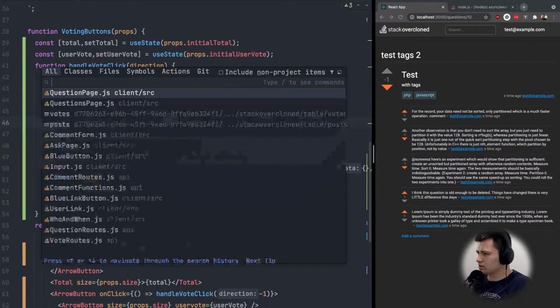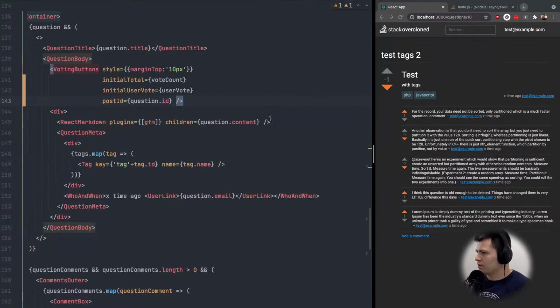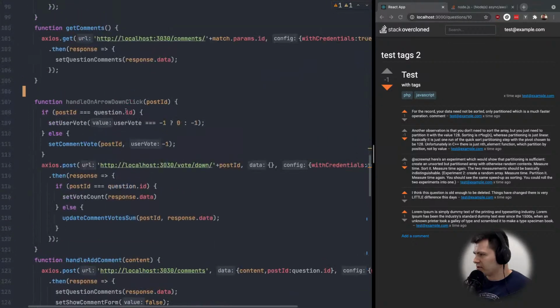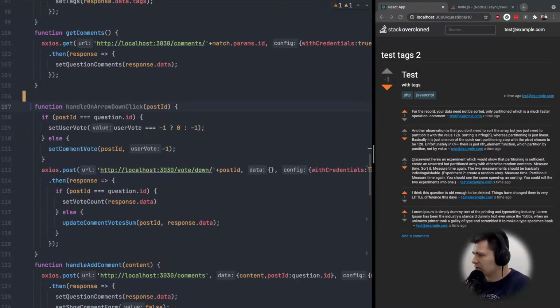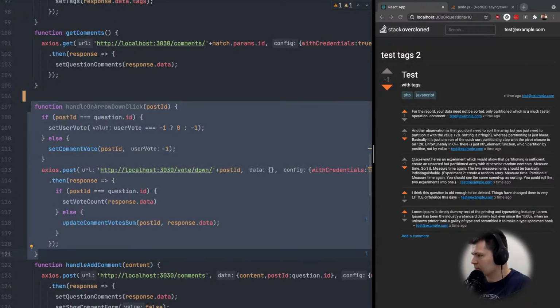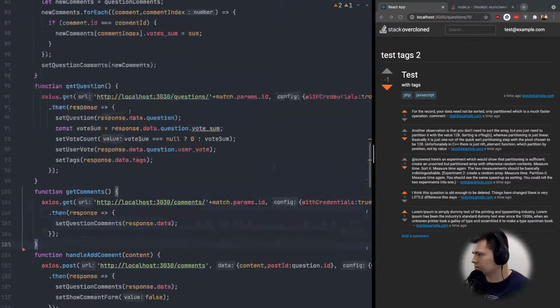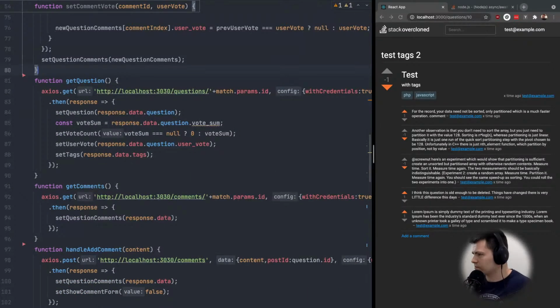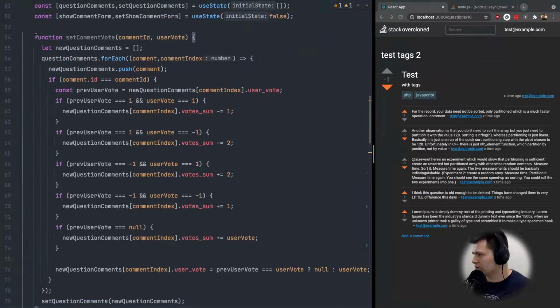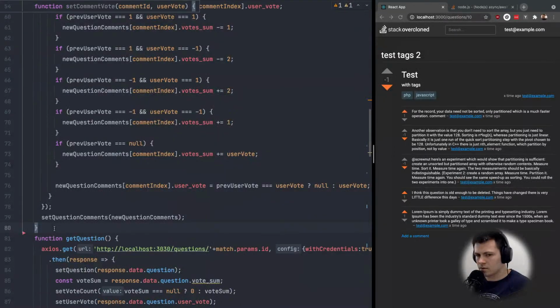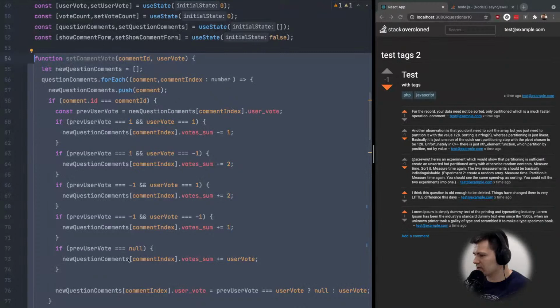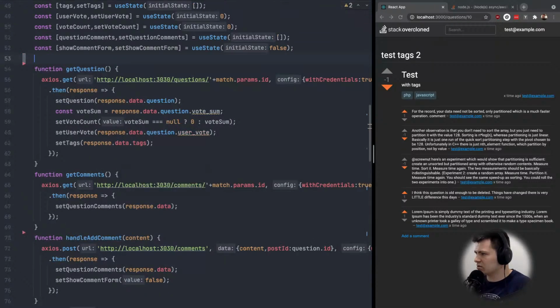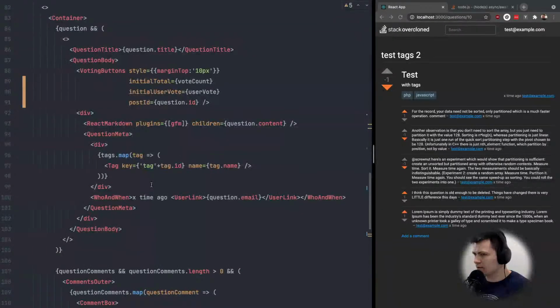Alright, so this works. Let's go back to our question page. Okay, I think we have another function that we can remove. Yes, handle on arrow down click. Removed. Now this function is not used. Let's remove this one. And I guess this function is also not used. So I will remove this one. This one was really complicated because I wanted to find vote summary inside array of comments. Now we don't need this monster because we are doing stuff by the book. Alright, let's do this one too.